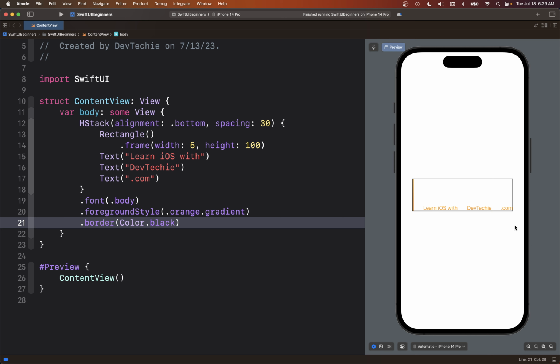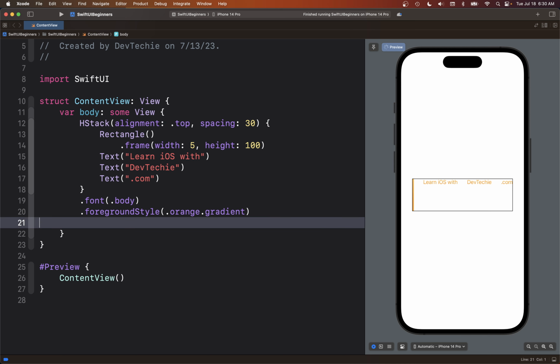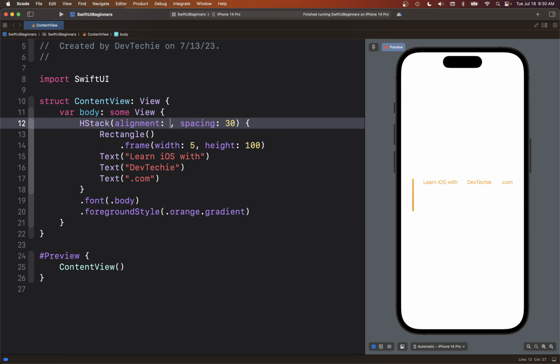So as you can see now, our HStack's bounds have increased, and if I change the alignment from top to bottom, you would see our view changing its alignment as well. Okay, so with HStack, you need to define a view that is bigger in order to see the effect of the alignments.